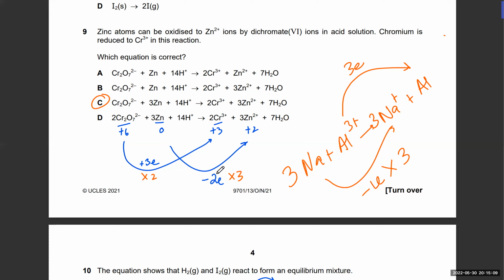2 electrons, right? So if one of them is gaining 3 electrons and the other is losing 2 electrons, how can the number of electrons lost and gained become equal? You multiply this by 2, because that would make it 6 electrons, right? So if you have 2 Crs getting produced, that's a gain of 6 electrons, because 1 Cr gains 3. So you're saying you will multiply 3 electrons by 2. What is going to happen in the reaction? Are you going to place 6 instead of 2?